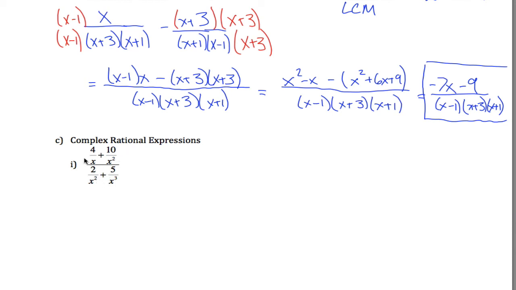The way you do that, just look up at the top here. I want to make this all 1 fraction. Well, if I want to add together these fractions, I keep saying fractions, they're rational expressions, but they look like fractions. I need a common denominator. The least common multiple between x and x squared is x squared. In other words, multiply this by x over x, and what you get is 4x over x squared plus 10 over x squared. Now that I have a common denominator, I can say that's 4x plus 10 over x squared.